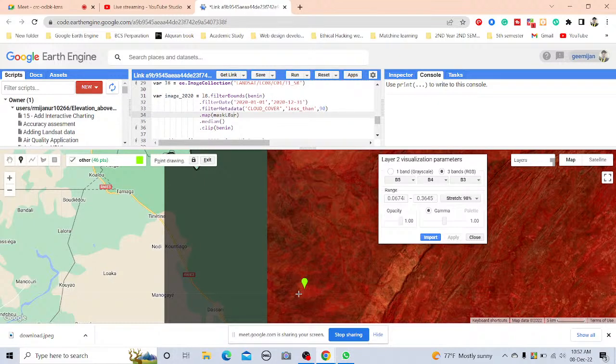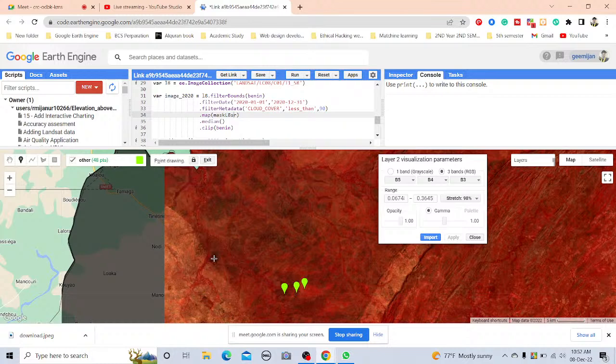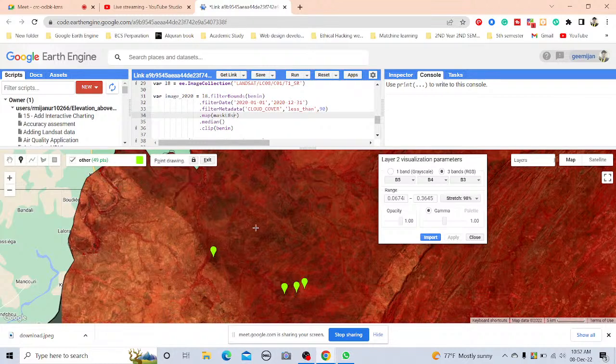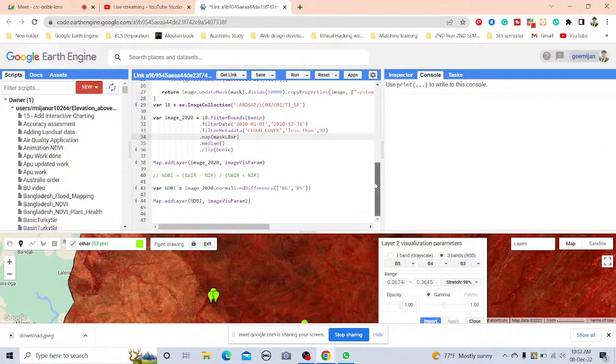I also take some barren land, and all of the other classes we included in the non-urban class. So you can see I take these two classes, urban and non-urban.